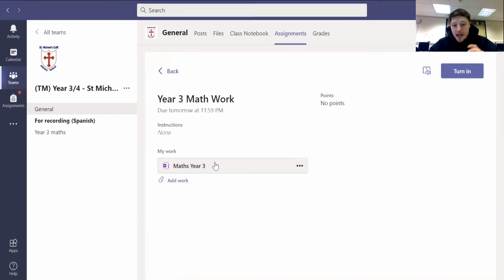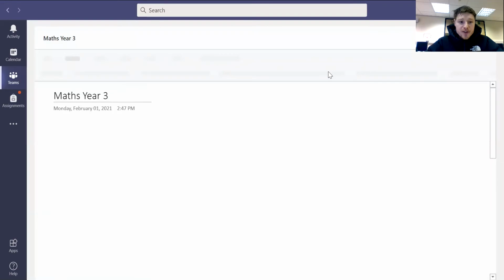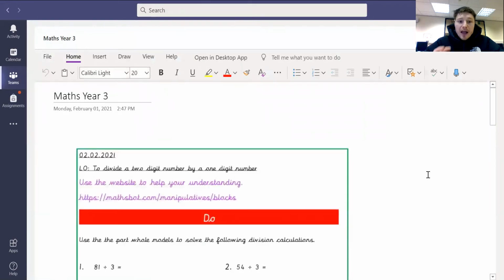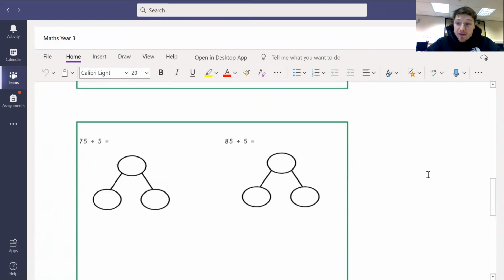So for those with tablets or a computer, or even a phone, you'll be able to write straight onto the document. Now, not all of our tasks are going to be on this, so it's going to lend itself to maths and things like that where you can draw on the screen. So I'm just going to open this up and click on it. And what it's going to take you to is something called Class Notebook, and it opens up your work just like a PDF inside.